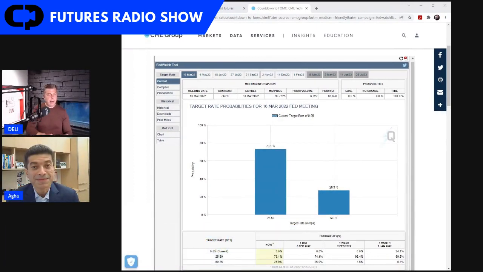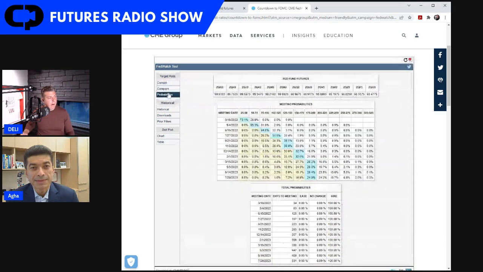Yeah, thank you for explaining that. And what I want to do next is I want to take everybody to, I think this is one of my favorite parts of the FedWatch tool, and it's the probabilities. So you can click on that right here, and then you can see the probabilities going out, because as traders, I want to see what the market is telling us. I think that's an important part of this tool. This is not just CME saying this is CME's FedWatch tool and this is what we think.